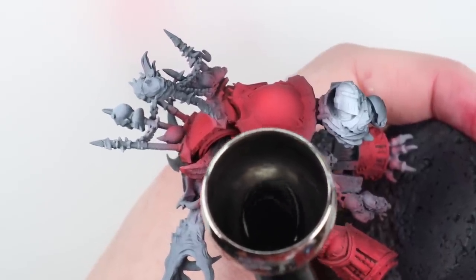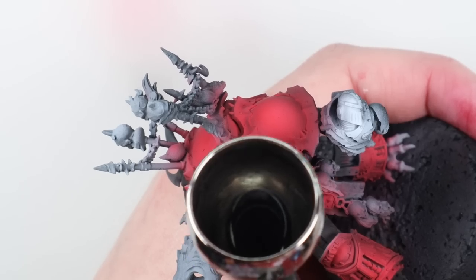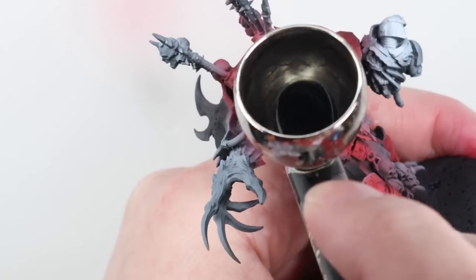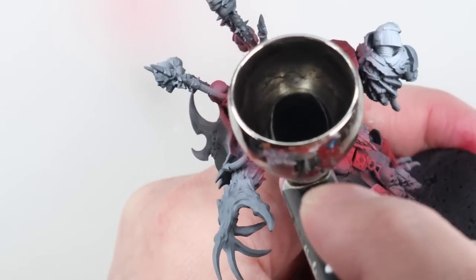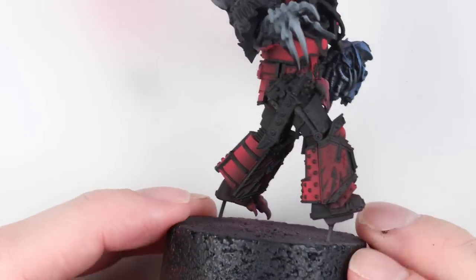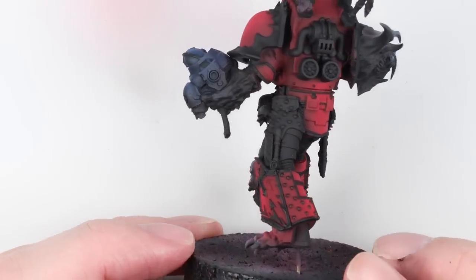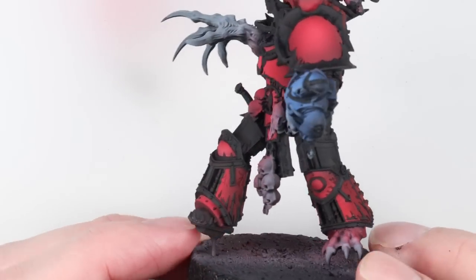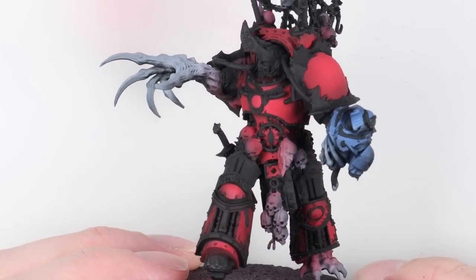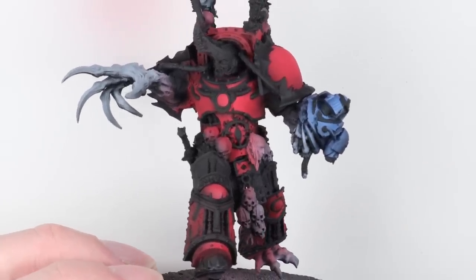The head is a focal point of the model but I think it looks good with a black helmet. From a conversion point of view I think it was perfect exactly how I wanted, but I kind of wish it had been a slightly different helmet that I could have done more with. About 14 years later — I'd finished blacking out all the trim and sprayed the Ultramarine in his hand blue, that's just Ultramarines Blue contrast straight over, nothing more than that. That'll do.